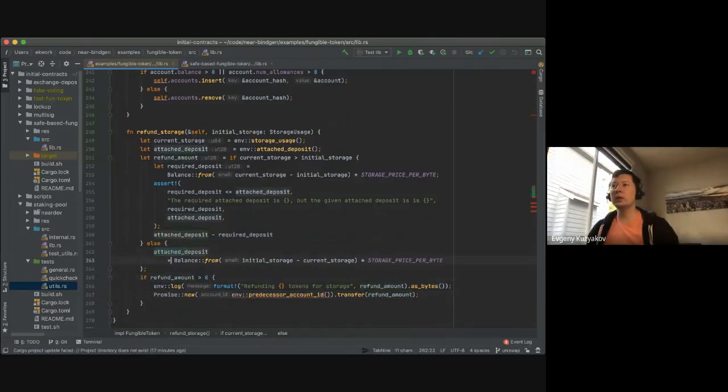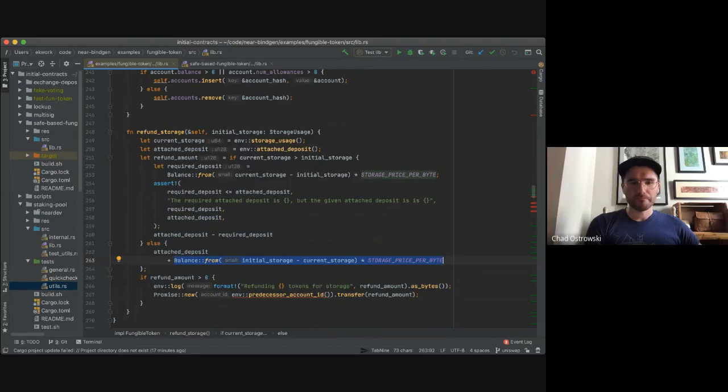And here, if you decreased the storage amount, so let's say you deleted an account or transferred out all tokens, then your account can be deleted. We refund all tokens that you attached plus the amount of storage you released.